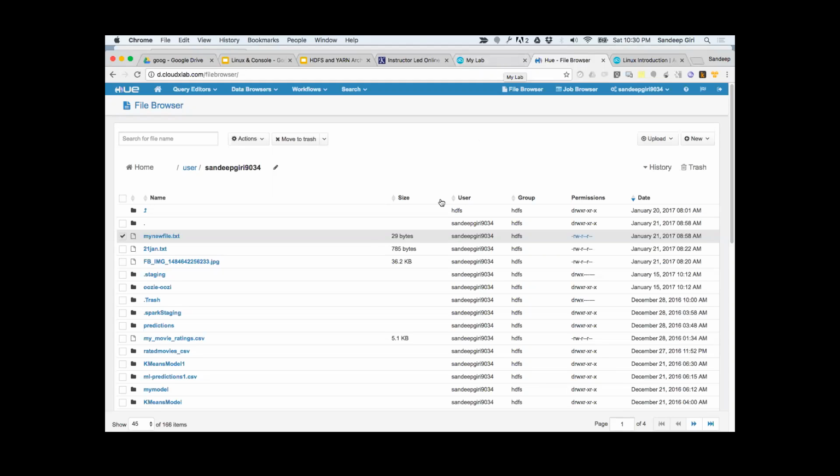For unzipping, you will have to download it, unzip it, and then upload individual files. To unzip directly inside HDFS is not possible.